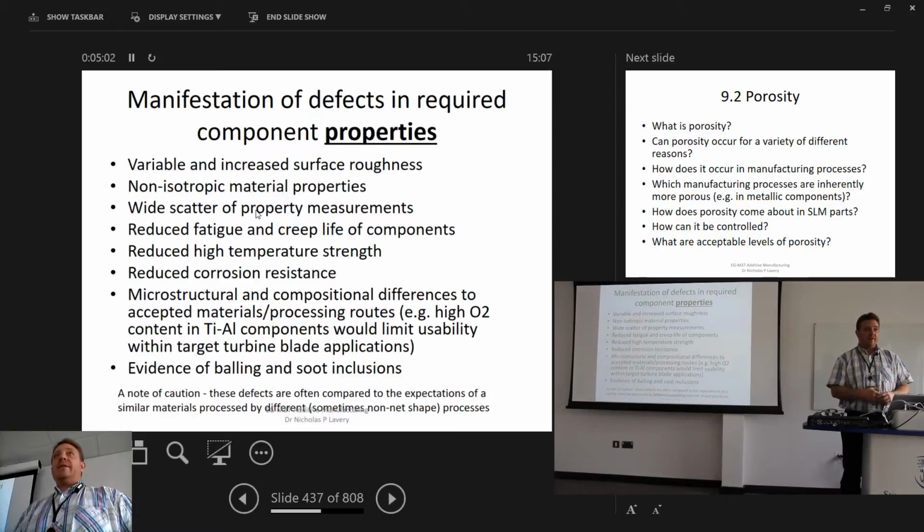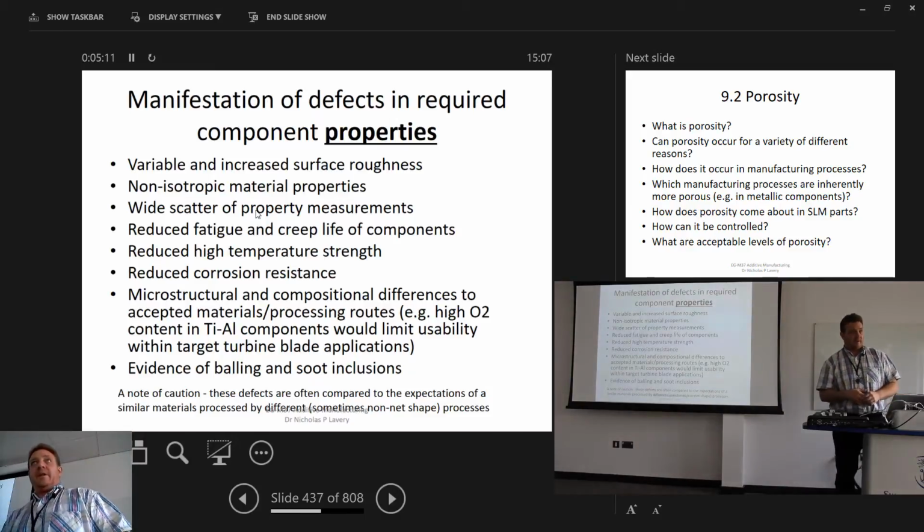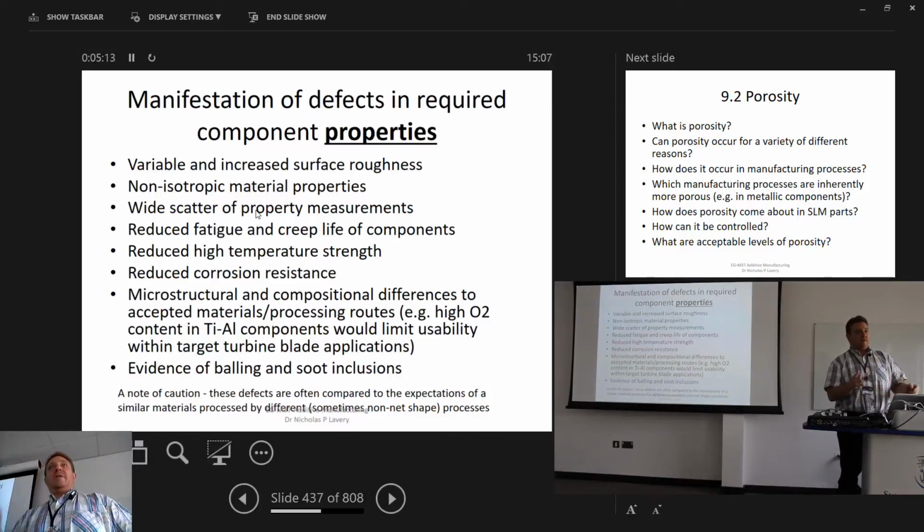Because of the high cooling rates and also the porosity being distributed across a plane and also through the build volume, we'll end up with non-isotropic material properties. And typically, whether it's in aerospace, in engine, or any critical components which are under high temperature, the last thing you want to have is variable or non-isotropic material properties. We do end up with scatter in material properties universally, so our tensile strength can have a level of scatter, which is linked to the anisotropy.